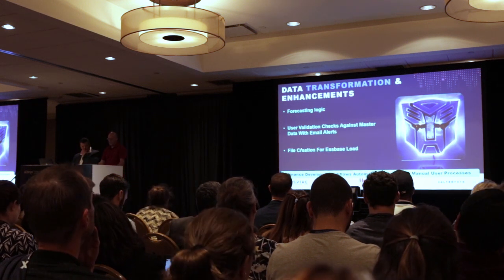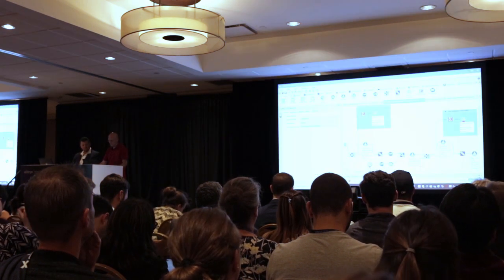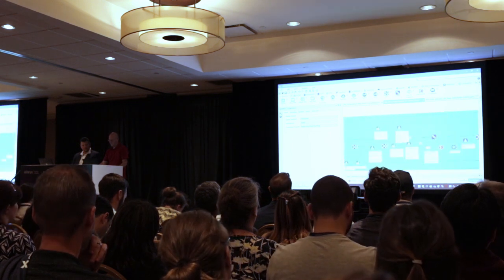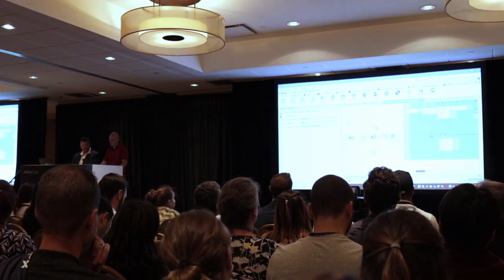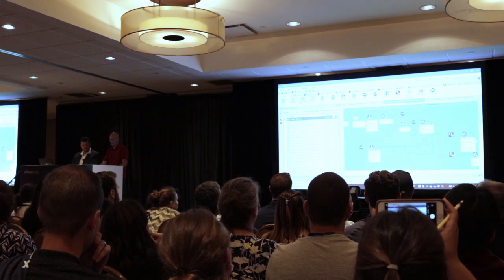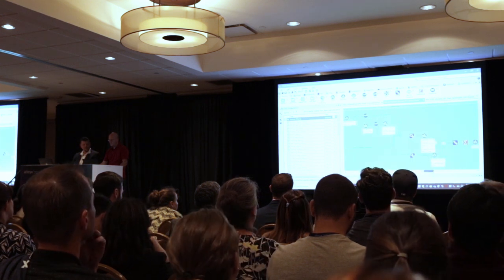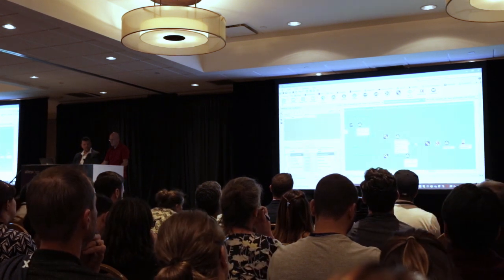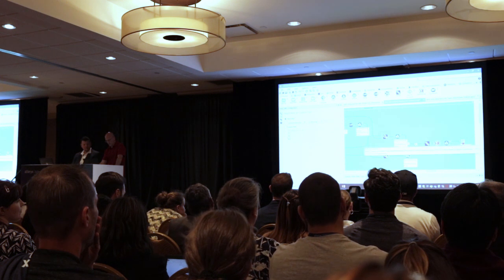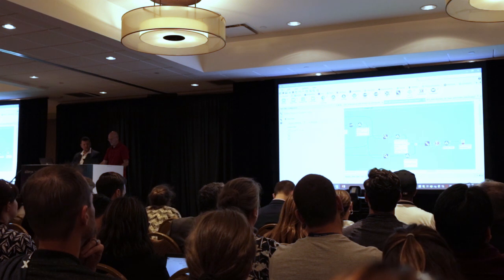Another thing we do within our workflows is create files for load to S-Space. For the S-Space load, we trim down the number of fields since we want S-Space to be summarized, then we summarize the data, remove any zeros to make it a smaller data set for a quicker load to S-Space, and then create a text file for the S-Space load. That works pretty well for us.